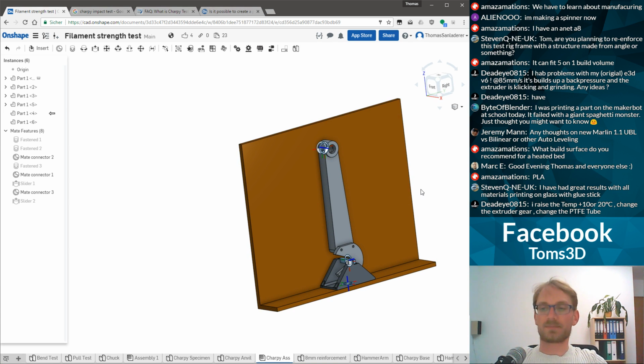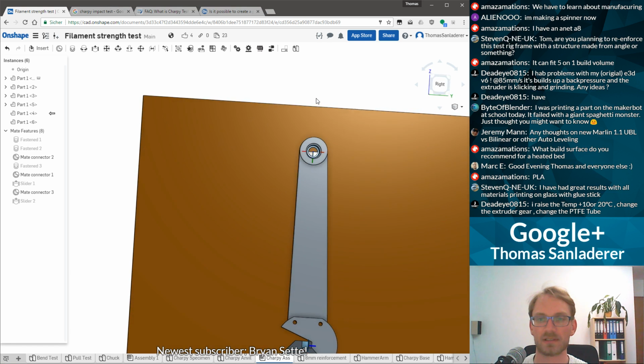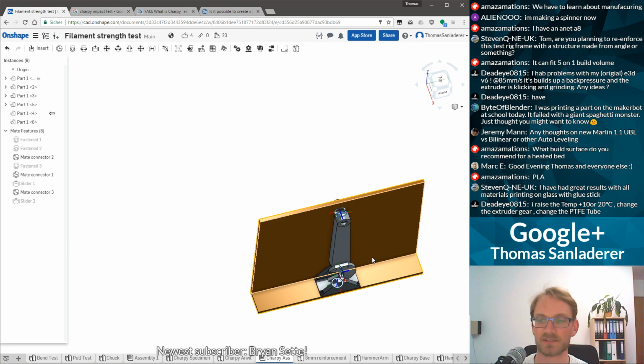Nice. Change the PTFE tube? Which E3D hotend are you using? Well, I guess the PTFE tube on top, because original V6s don't have a PTFE tube in the heated area, and the top one barely makes a difference.